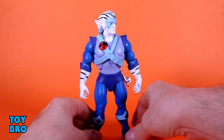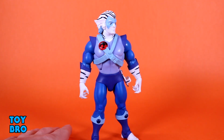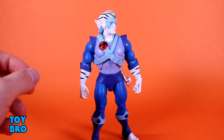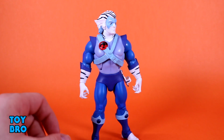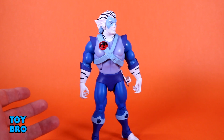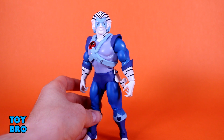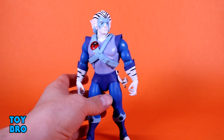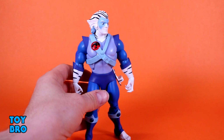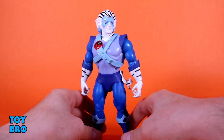Not only is this figure super clean, like, for real, there is not a single blemish on this figure. Everything looks like it should. Everything is in place. Everything is very tight when it comes to its paint and overall just quality control, I suppose. But I was worried about all this white. It was either just going to be funky or it was just going to be right. And I think they did a really solid job here. I mean, the white is as white as it's going to get. And especially up in the hair, it's super, super bright and vibrant. I mean, it hits you when you see how white this guy is.